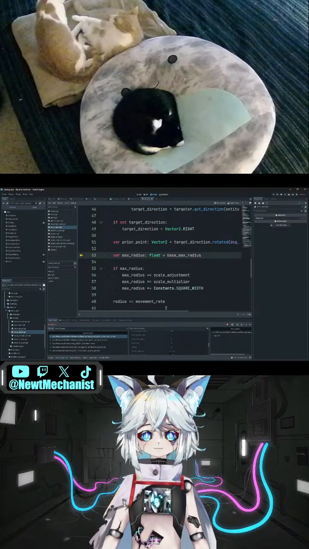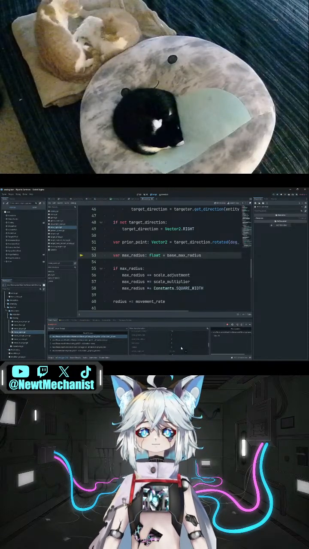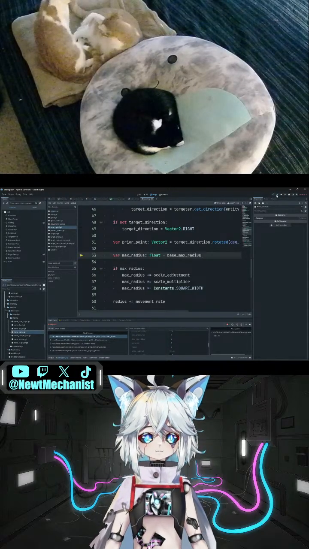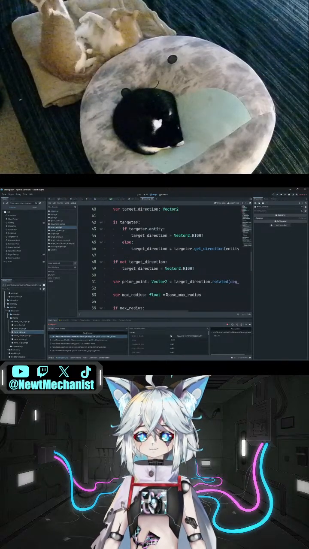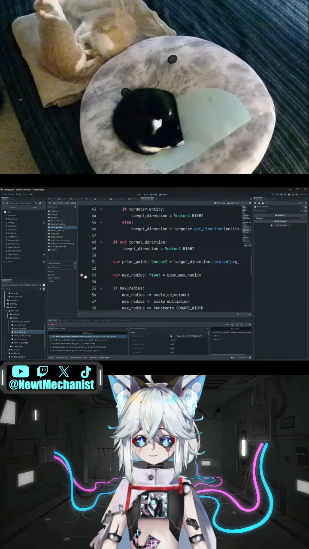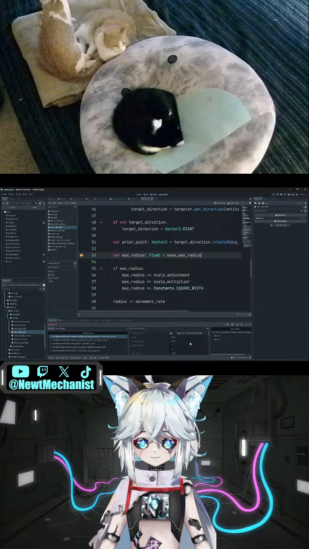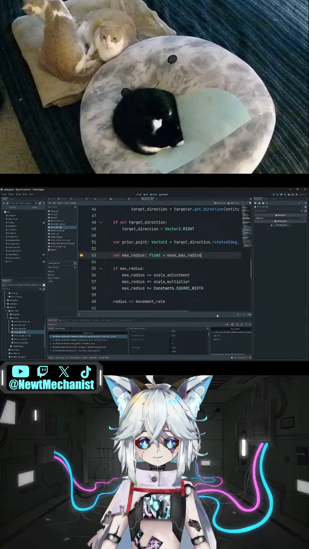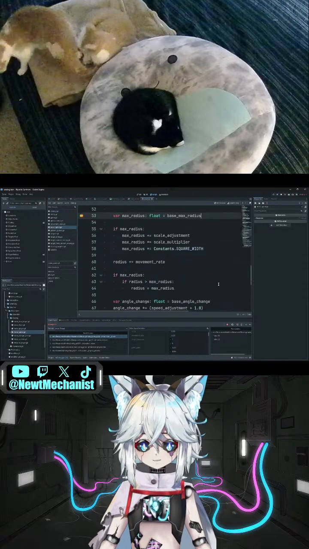Oh, because we don't have a radius yet. We don't have a radius. So now prior point is something. Okay. So it should be facing right and down.